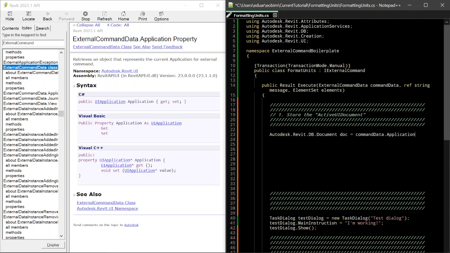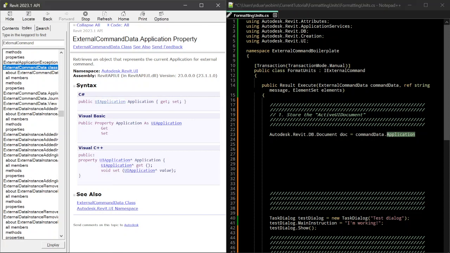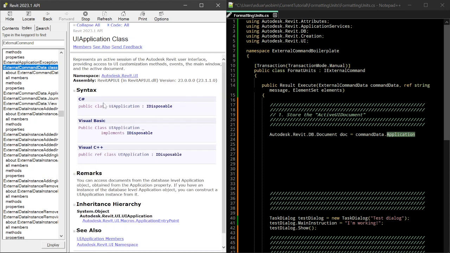This Application property will retrieve an element of UIApplication type. Here we can see it, UIApplication type. Application is a property that gives us a UIApplication. Here in the documentation, we can go to that UIApplication and see that UIApplication represents an active session of the Autodesk Revit user interface.